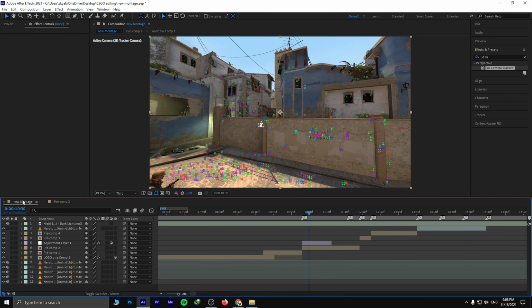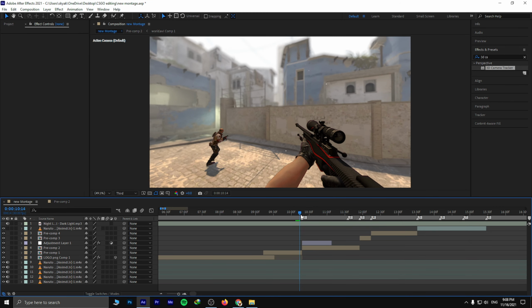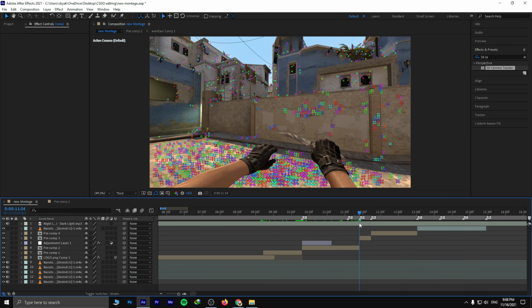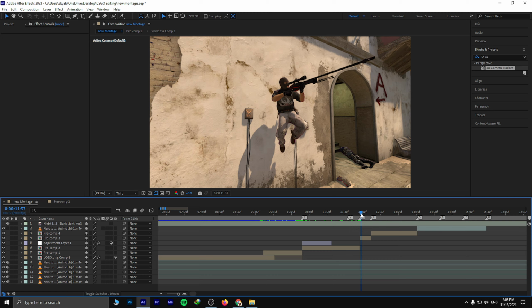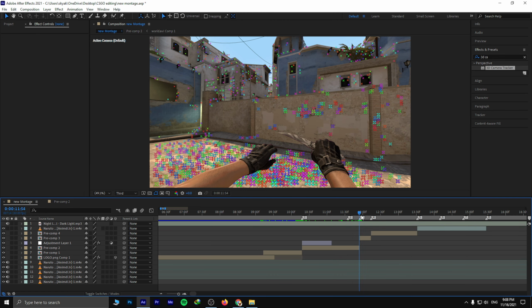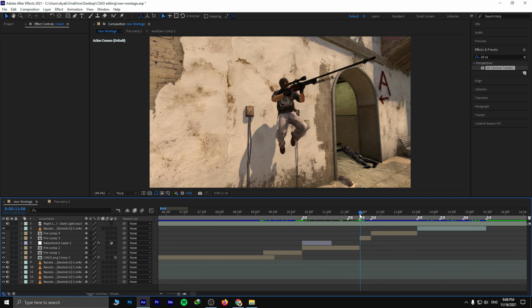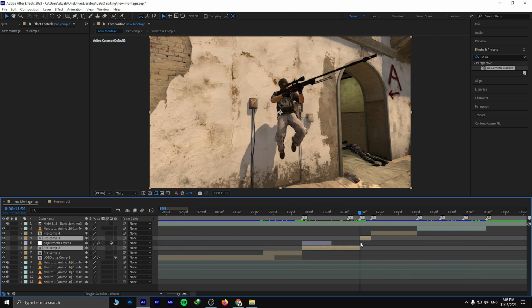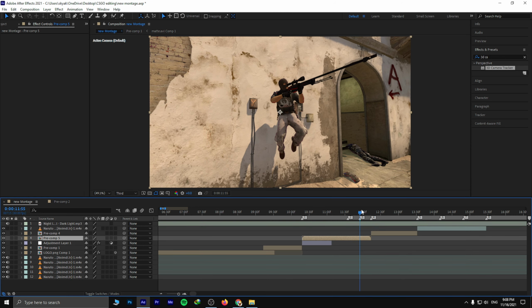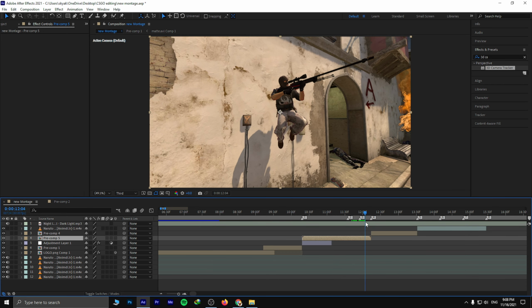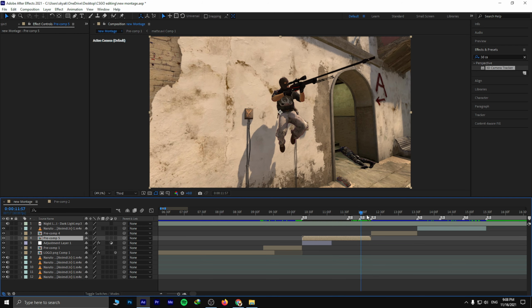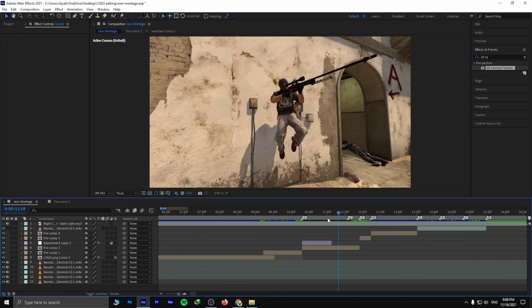But if you have a video that changes from one scene to another, like from this scene to this scene, you can't camera track it. If you have one footage which has two different scenes, you can't do that. You have to separate the video. I can't camera track these two videos at the same time, if you know what I mean. If you compose it like this and I try to camera track, it's not going to work because this scene is so different from this one. You have to separate them like this, and then you can camera track. So yeah, that was it.